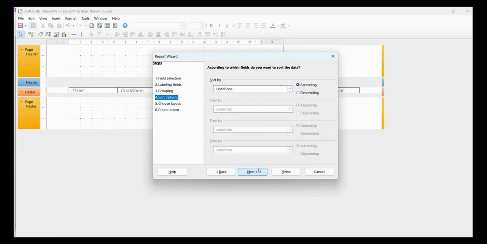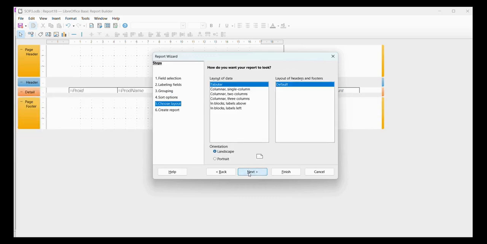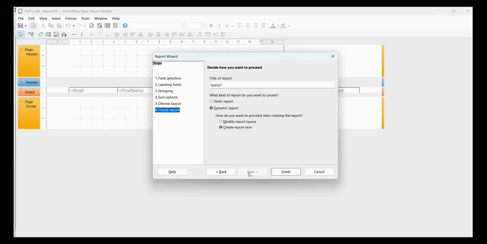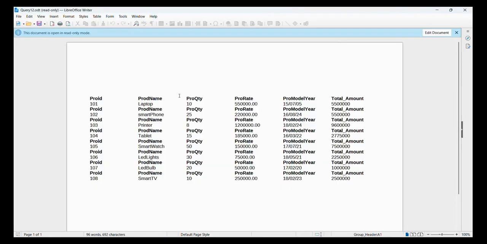We don't want any grouping. Here we are going to sort it with the help of the product ID in the ascending order to generate the simple report. Next, orientation will be landscape, query 1, and finish. So here we have the ascending order of our product ID. All the amounts and a whole report is being generated.